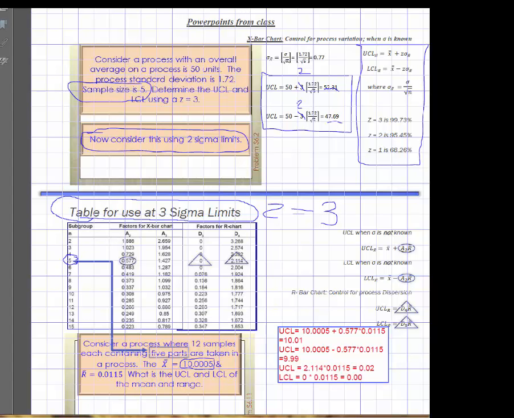And then, as you can see, I've calculated here for you, we end up with an upper control limit of 0.02 and a lower control limit of 0, which is not at all that surprising, because whenever you have a small sample, I guess less than 7, your lower control limit is going to go to 0 because the factor is also 0.